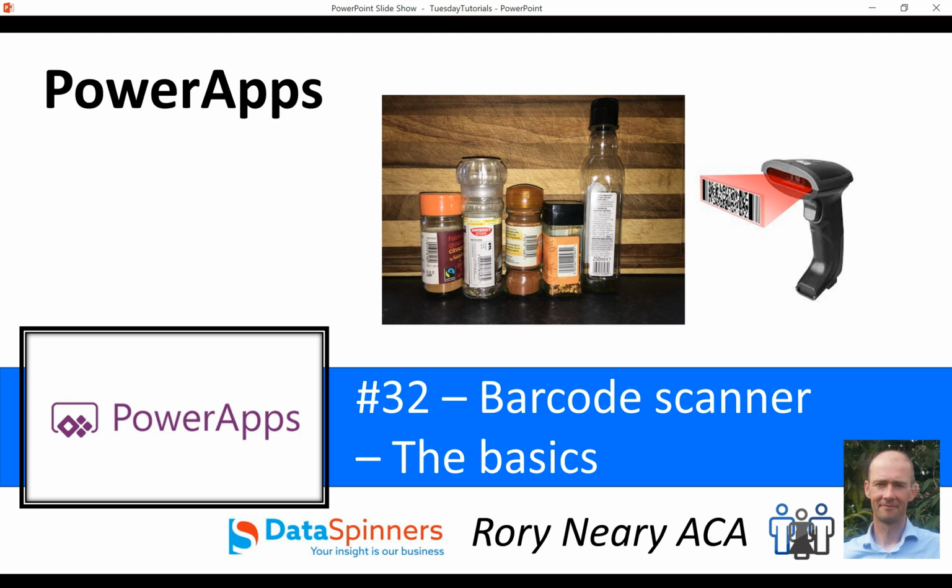I'm very excited to be showing you about the barcode scanner today. I'd kind of avoided it for absolutely ages, thinking it'd be really difficult, and it actually is ridiculously easy. So this is a basics video. It'll work, but we won't actually have any real reason for making it work. But anyway, we'll see it work, we'll see it on a phone, and that's good enough for me at this point in my life. So I am going to jump straight onto the app.